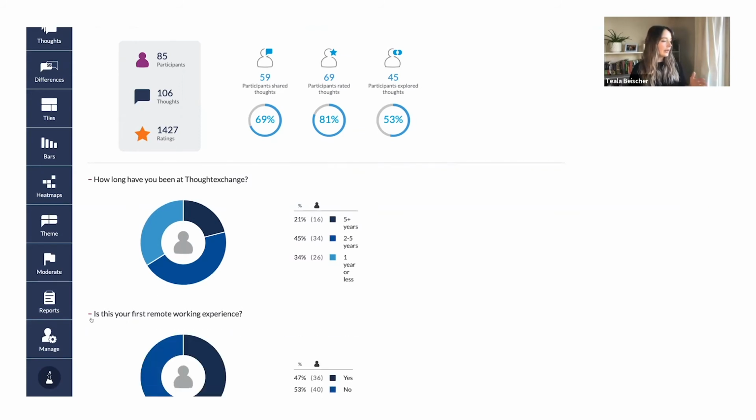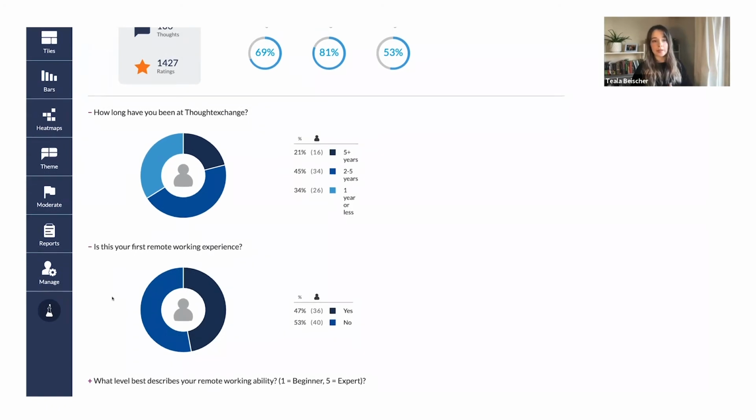So you can imagine here, and I don't have a survey question on this exchange that's an example of this, but if I had asked a question like, what's your role in our organization? And I had different departments outlined, I could send out targeted emails to those departments with less or more participation. So if I had perhaps sales here as an option and I saw that only 5% of my participants so far were sales, maybe I would send out an email directly to my sales team or even pop into a sales meeting and say, hi, I'd love to welcome you to participate. Here's the link, please join by Friday.